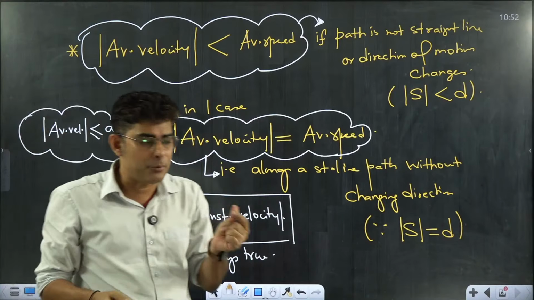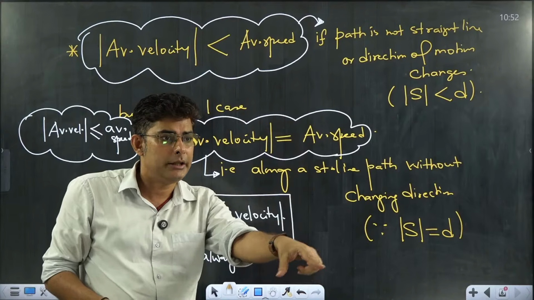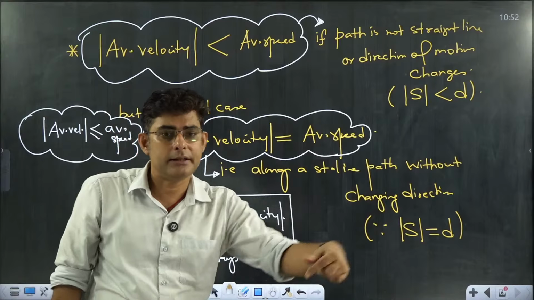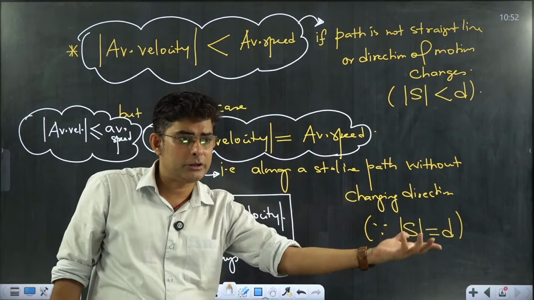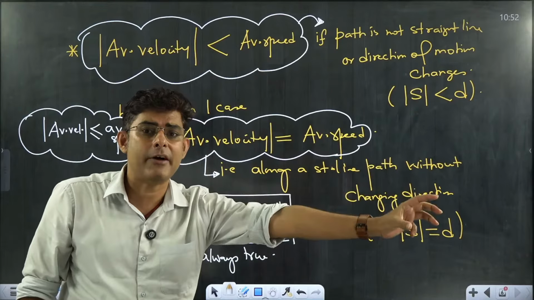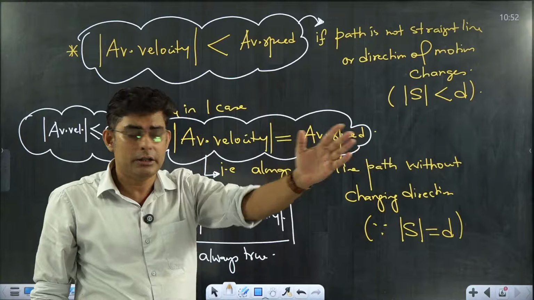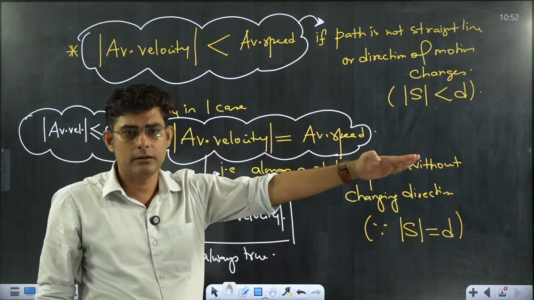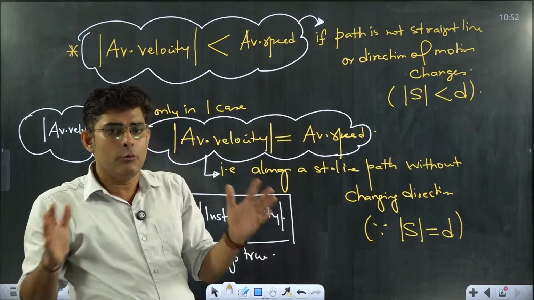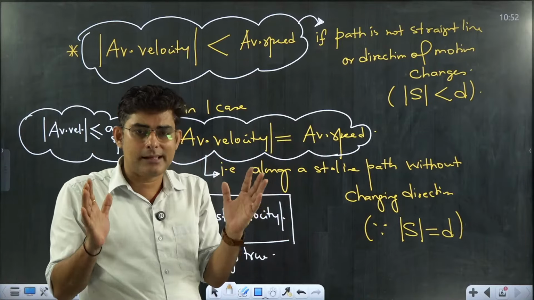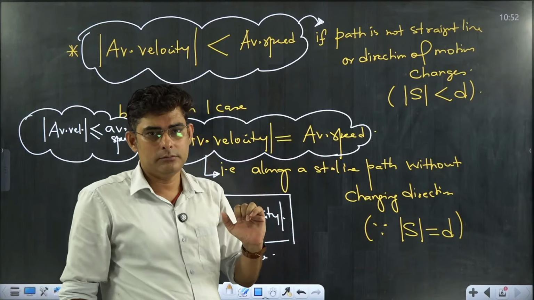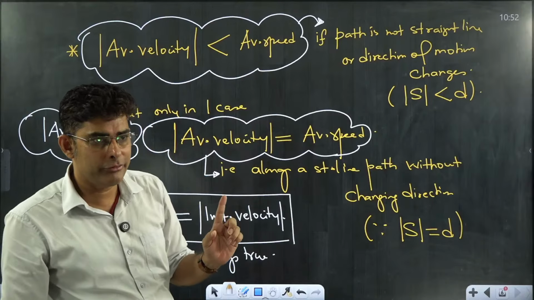So while driving, suppose at any instant you look at the speedometer, it shows 70 km per hour. It is your instantaneous speed. It changes suddenly to 80, 90, 40, 30, 20, 50. These are instantaneous speed values which may keep on fluctuating depending on how you are riding. But on average, when you cover the entire journey, whatever the final distance traveled divided by the total time, that will be called the average speed. I hope this is clear to all of you.